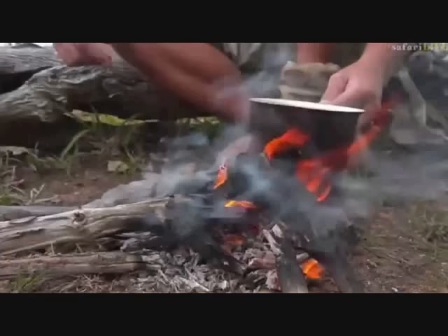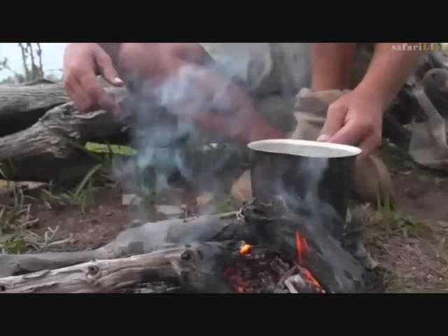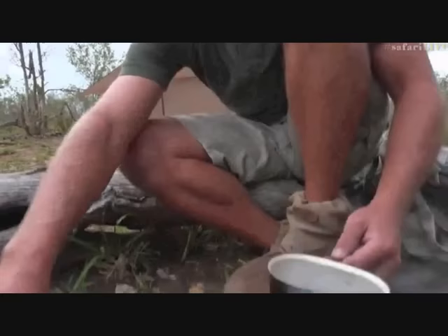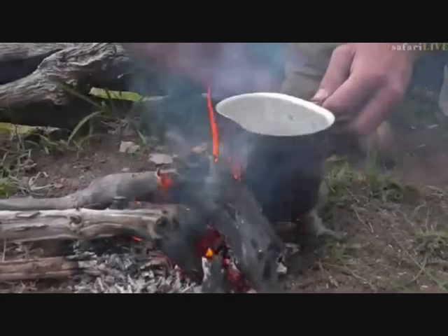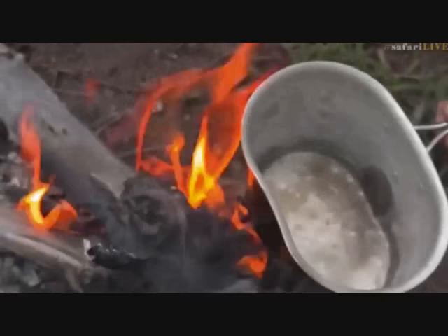I got my fire going just after you left us last time. A little bit more huffing and puffing and I managed to get a flame going, then using some zebra wood — all the wood I'm using at the moment — I managed to build myself a fire. On that fire I've boiled some water, and I'm holding my mug because I don't have a stand, so I'm busy losing all the hair on my hands.